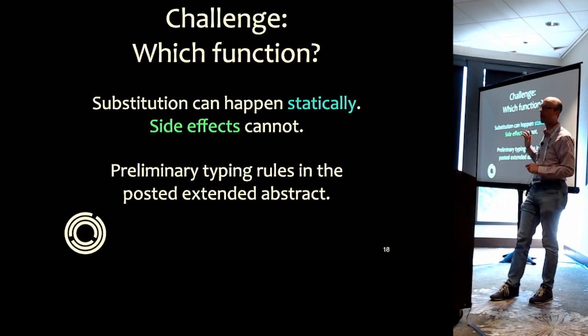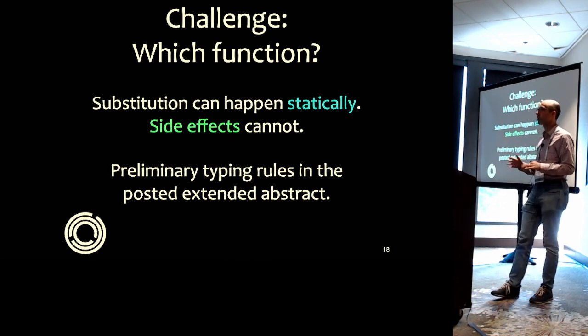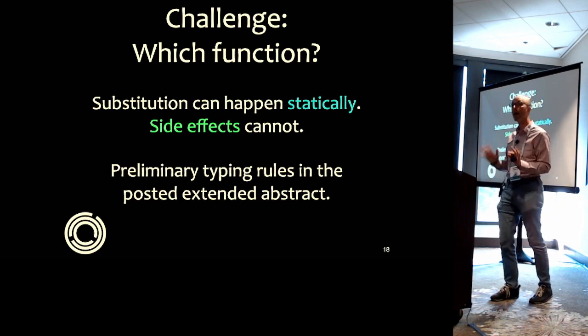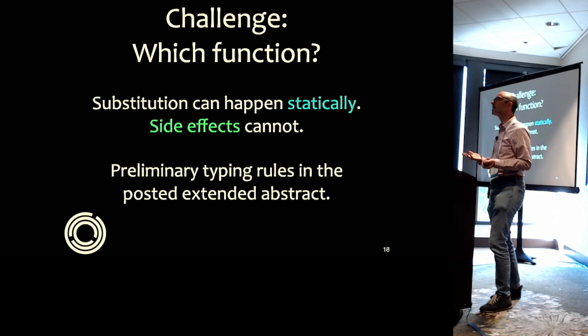If you look on the ML Workshop program, there's a media attached on this talk, and you can find the typing rules there. There's a write-up of the abstract that I submitted for this talk, and it has a bunch of preliminary typing rules. Again, we haven't implemented it, still work in progress. But one challenge around this is that sometimes it looks like we're going to want to perform side effects at compile time, and that's bad.